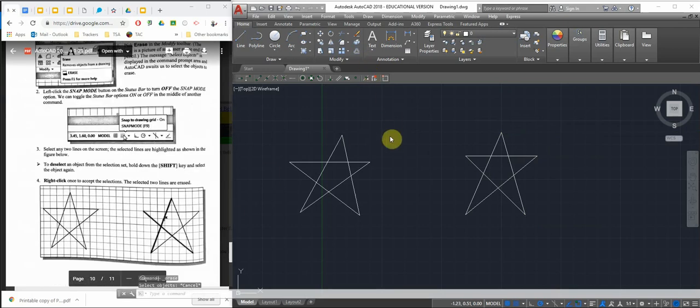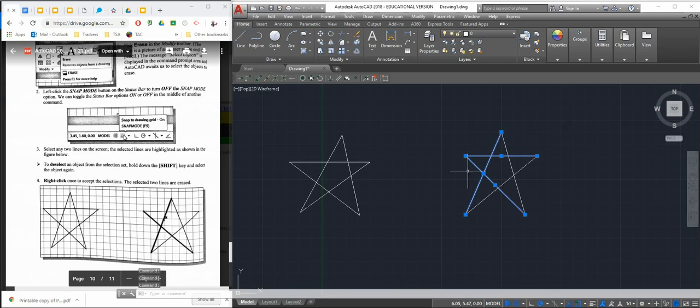Next, what we're going to do is use the erase command. So we are going to select an object, which when you hover your mouse over it, it will glow a little brighter. When you click it, you've selected it. And you're going to select a couple of things, right?